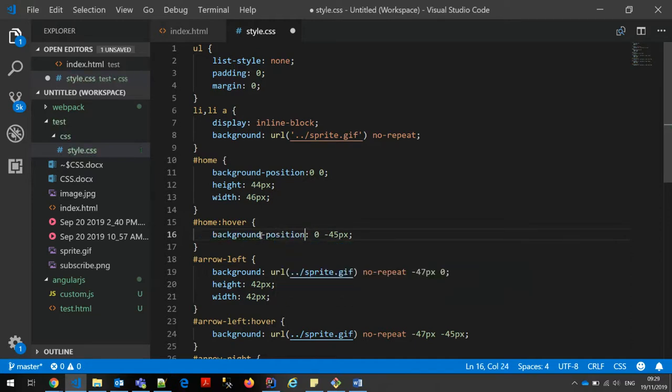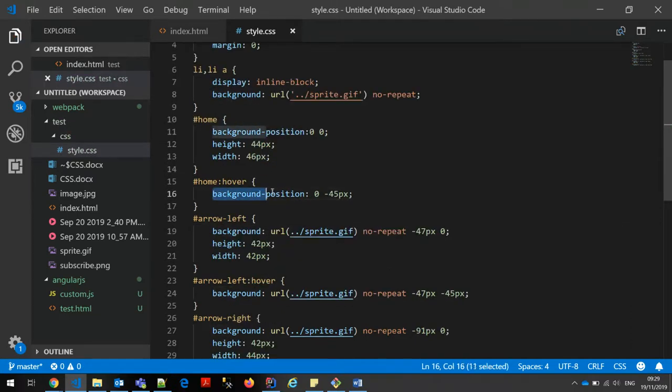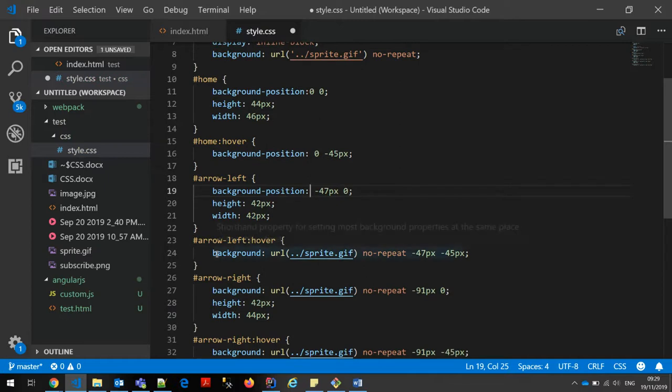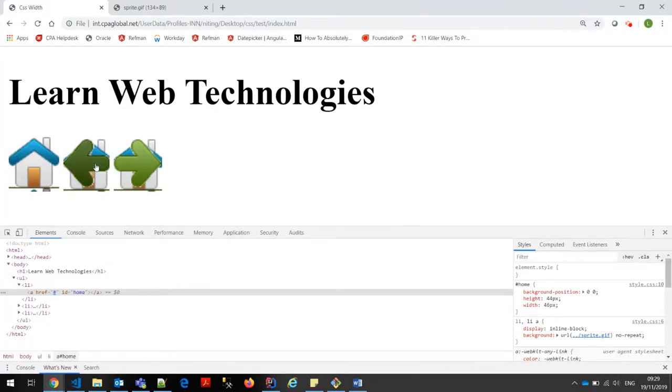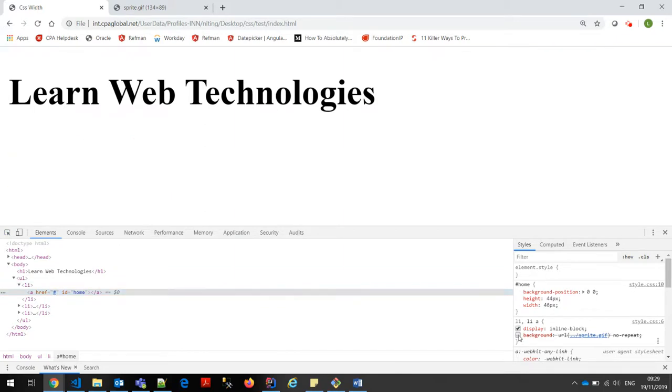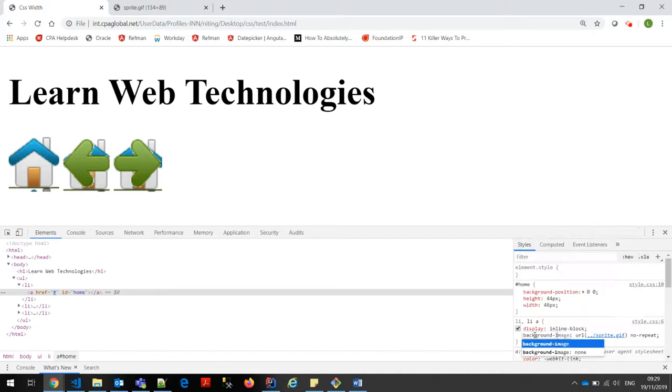I'm just checking. See, basically it's not showing. Why is it not showing? Because you have to add the background image.